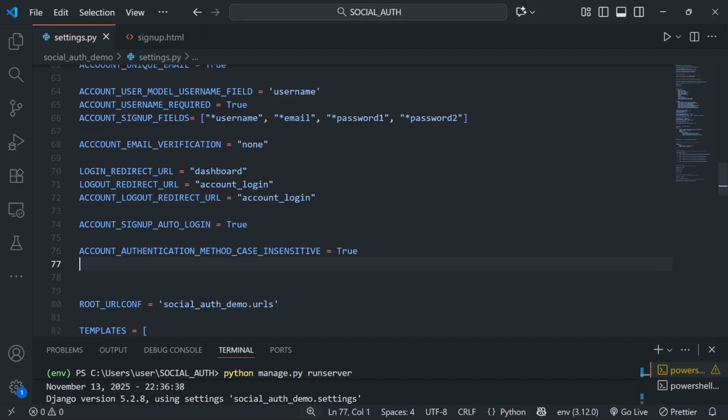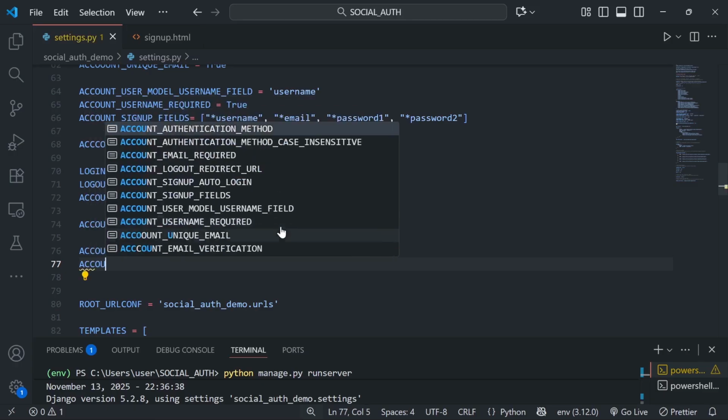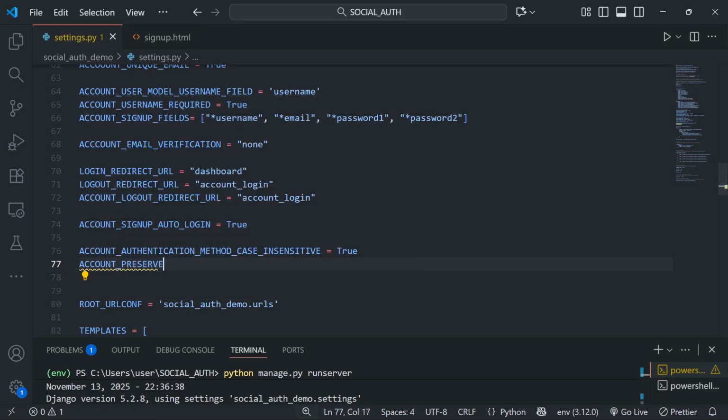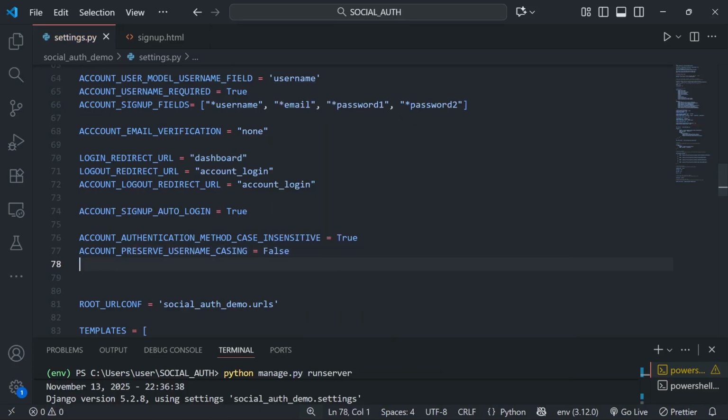Now what else? Do I want our account to preserve the username casing? No, we don't want that. So ACCOUNT_PRESERVE_USERNAME_CASING, we are going to set this to False, like that. Now the next one, account password min length.